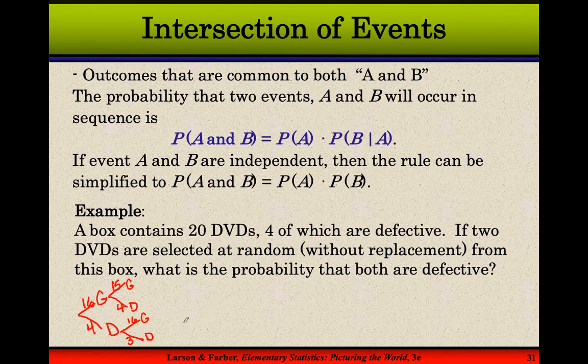So the probability that both are defective, that's going to fit this outcome right here, a defective one the first time and a defective one the second time. So my probabilities are 4 out of 20 that I'll pick a defective one the first time, times the probability that I will pick a defective given that I picked a defective to start with. So there's 3 to pick from the second go around and only 19 to pick from on the first go around. And when we do the math there, we get 3 over 95, whatever that decimal turns out to be. I'll let you guys figure that out.